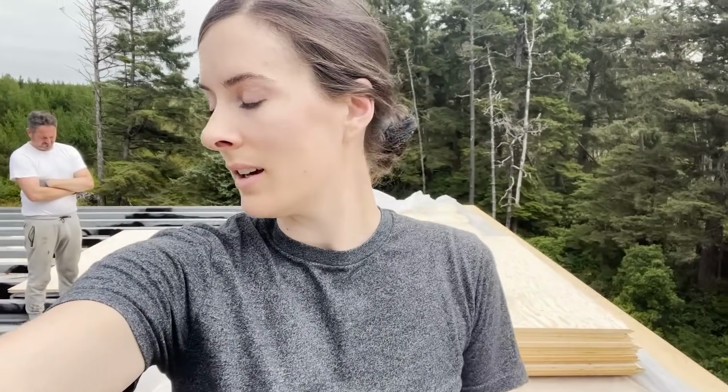This is driving me crazy, this headband. Whew, I think I might just take it off. Anyways, it's not really necessarily hot, but for whatever reason, me and Vian are dying. It's very humid and not too much wind, and anyways, so we are going to get after it and see how far we make it. Could be cool if we can make it a couple rows in, but we'll see.